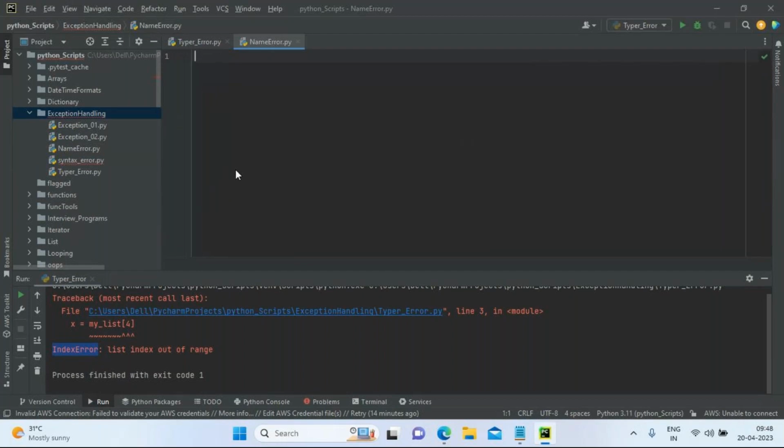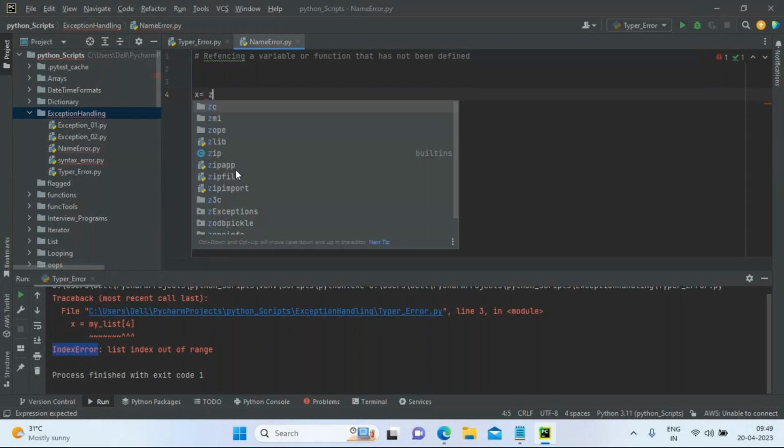Now, the first thing I'm going to show: I'm going to reference a variable or function that has not been defined. I'm going to write x equal to z plus 5.